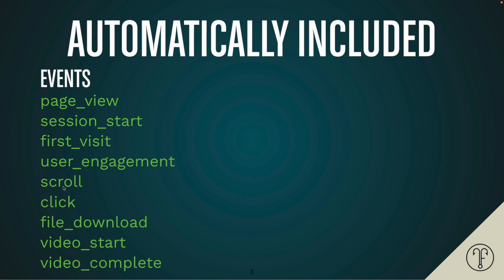It does track scroll, but only to the 90th percentile of the page. So that's a little bit of a tricky one. Clicks, which is kind of a nebulous term, that's any external click or a click on an external resource away from your website. File downloads, and then some video interactions as long as that video is in a YouTube embed.